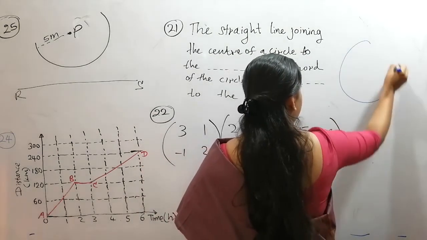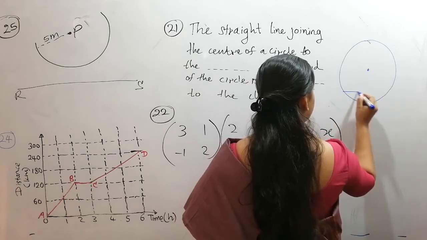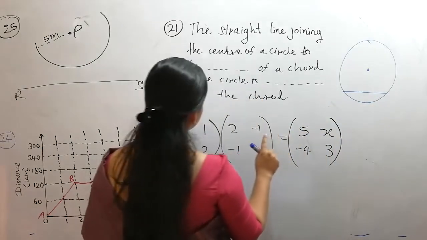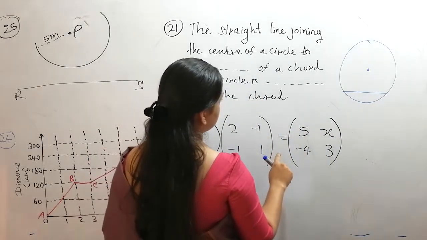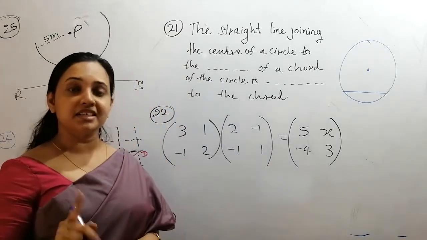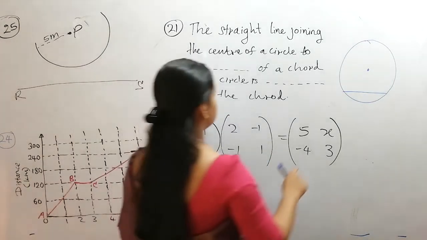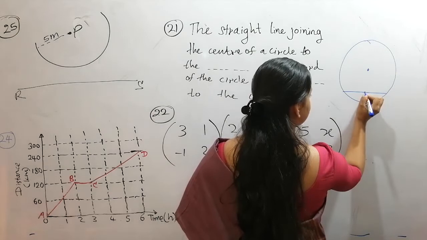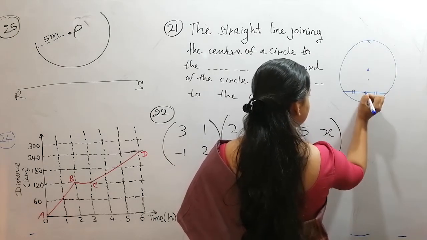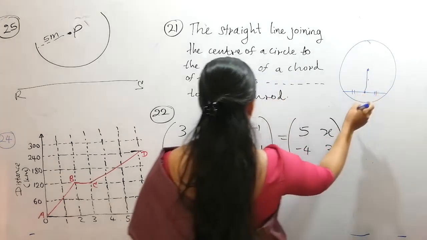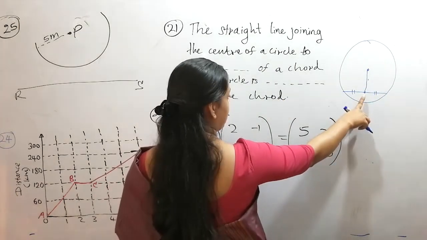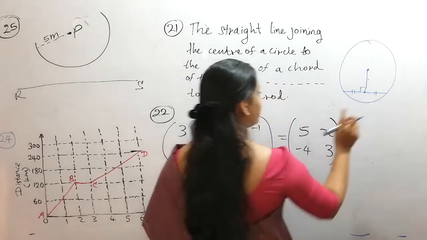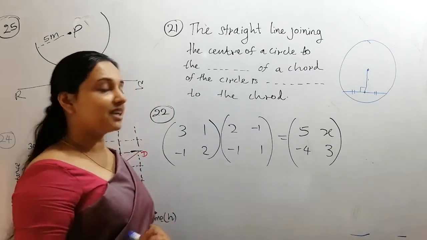If we get a circle like this, and this is the center, we can draw a chord like this. And then the center and something of the chord are going to be joined. Then you have to remember here. We know the straight line joining the center of a circle to the midpoint of the chord of the circle is perpendicular to the chord. This is perpendicular to this chord. This is the theorem. Then we can fill the blanks.